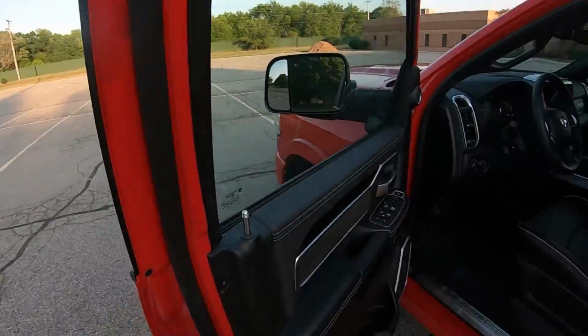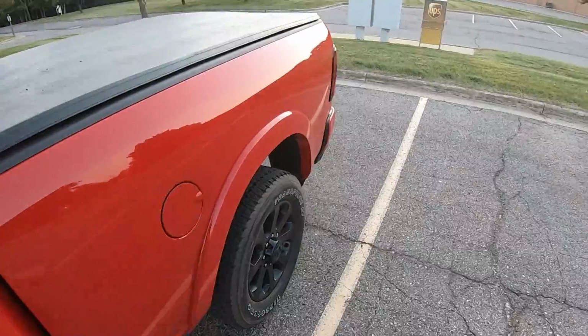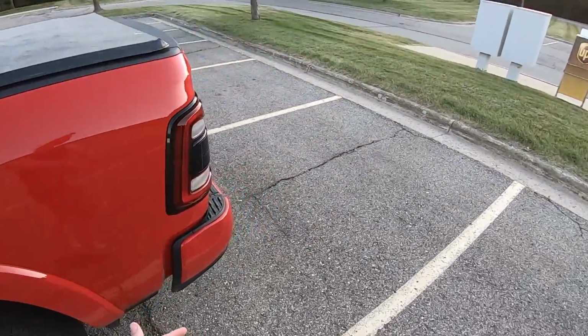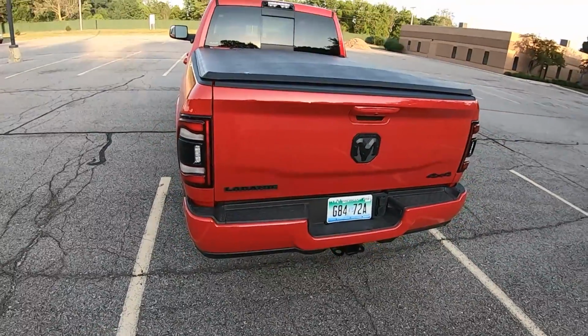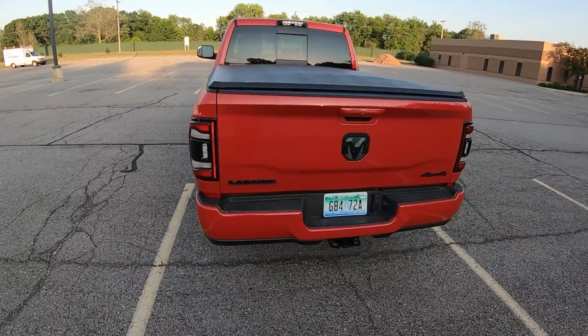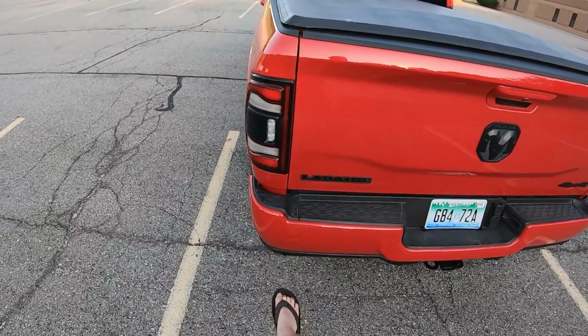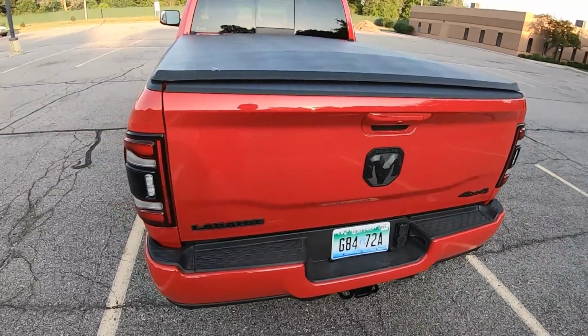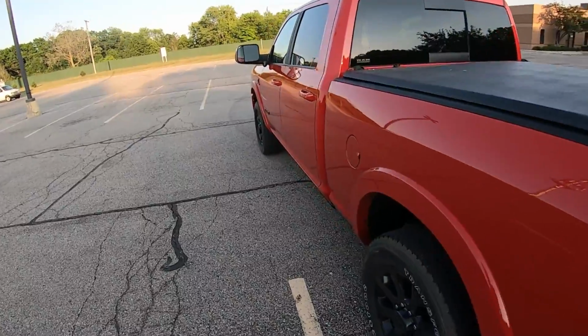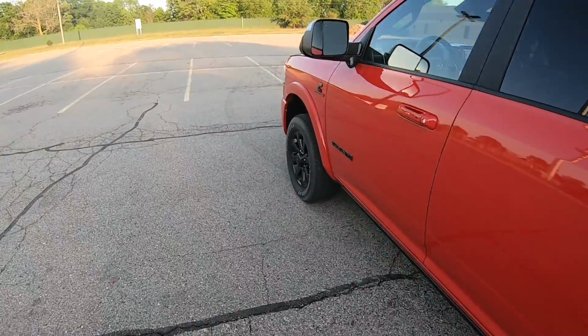That is one thing that the Ram is missing that I suppose I could count as a criticism, is no sort of little step up into the box gimmick like Ford and GM have. GM has its little steps. Ford has its step down out of the tailgate. Ram doesn't really offer that, and I gotta admit, it would be one nice thing to see.